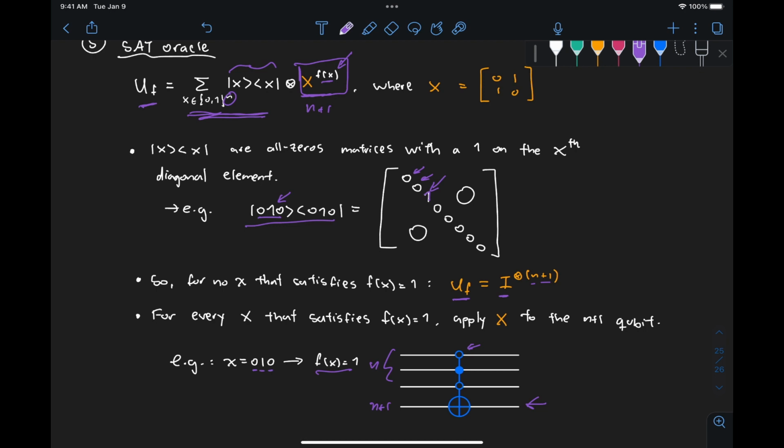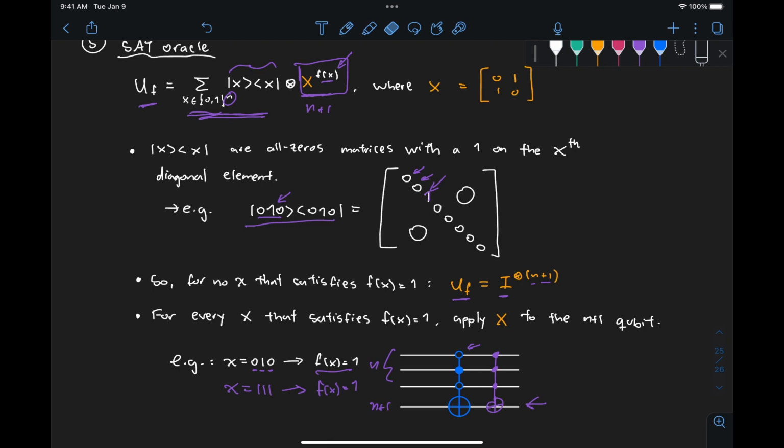And if we have more than one element, then we just apply more of these. So for example, if we had another element, let's say 1, 1, 1, that also satisfies this equation equal to 1, then we would also add an additional multi-control CX gate where now the qubits that activate that CX gate are all equal to 1. So that's basically what that U_f is.